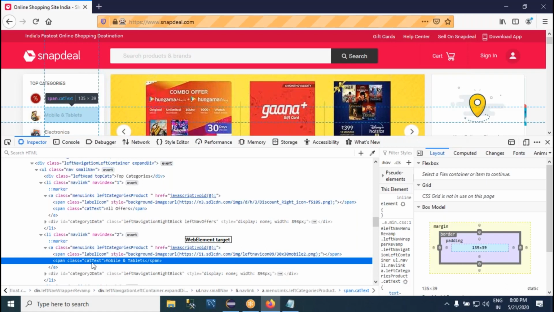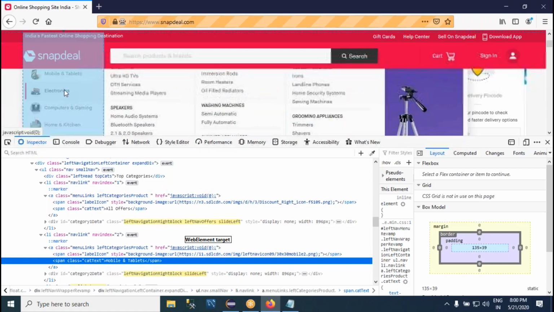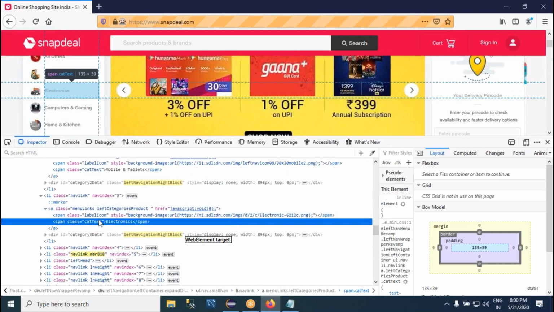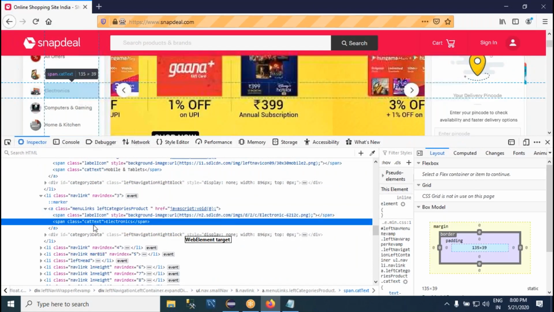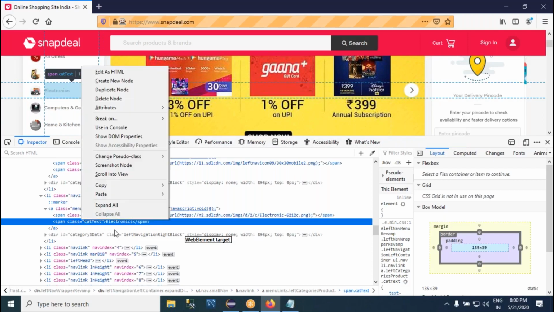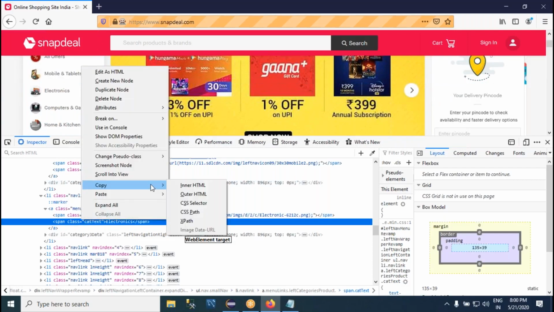Oh, this is also cat text. So I don't recommend going with the class property, because many other elements also have the same class property, cat text. Then what to do? There are no other properties here. So what I can do, I'm copying the XPath of this element. I hope you remember.